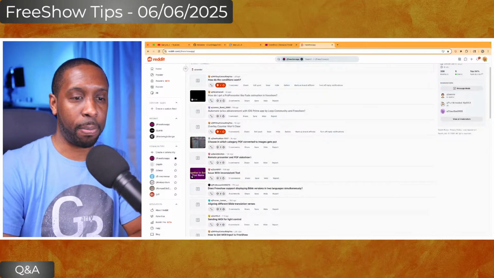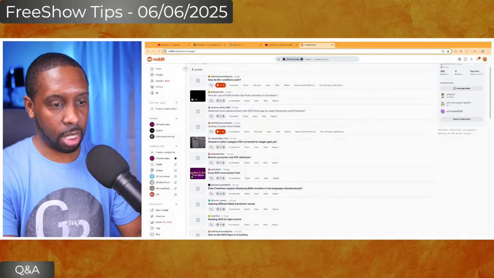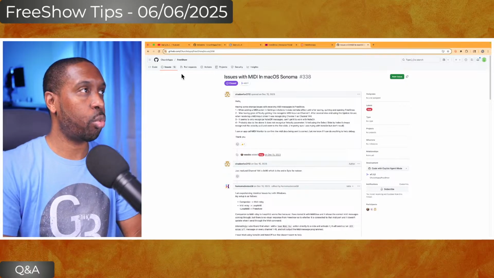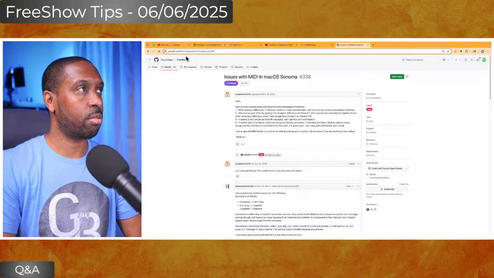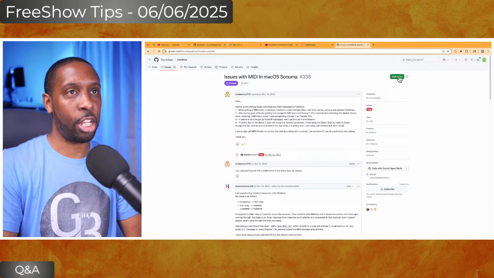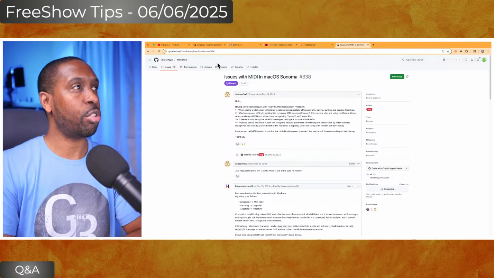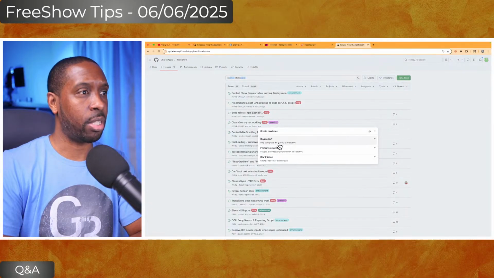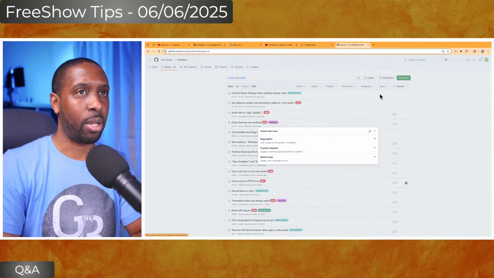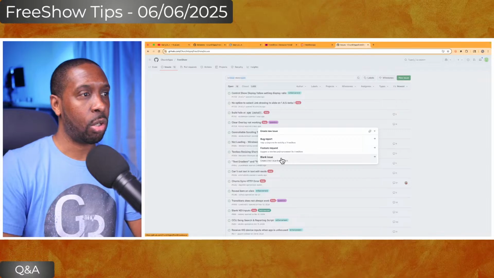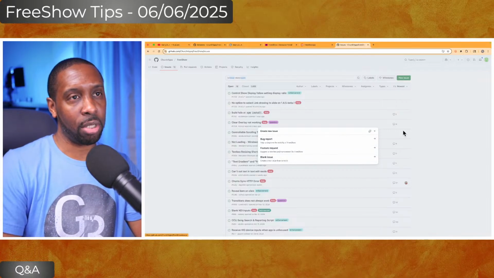If you're not, the other place is GitHub. If you go to GitHub, you can literally go to github.com/church apps/FreeShow, and you can actually submit an issue. You can say new issue if you have an issue, but you also can do, let me see what this is. It says pull request. No, I think if you say new issue, it asks you, yeah, so you can say feature request directly from here. When I hit that green button that says new issue, it's not just for issues, it's for bug reports, feature requests, or just a blank issue. I would say you're going to pick one of those two typically, right?